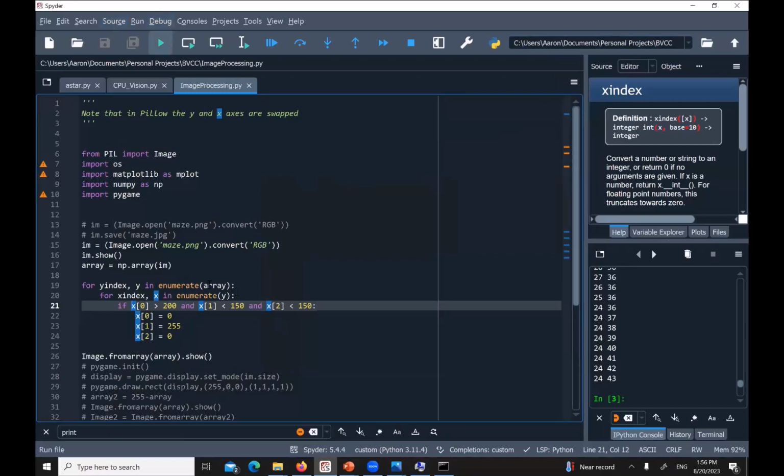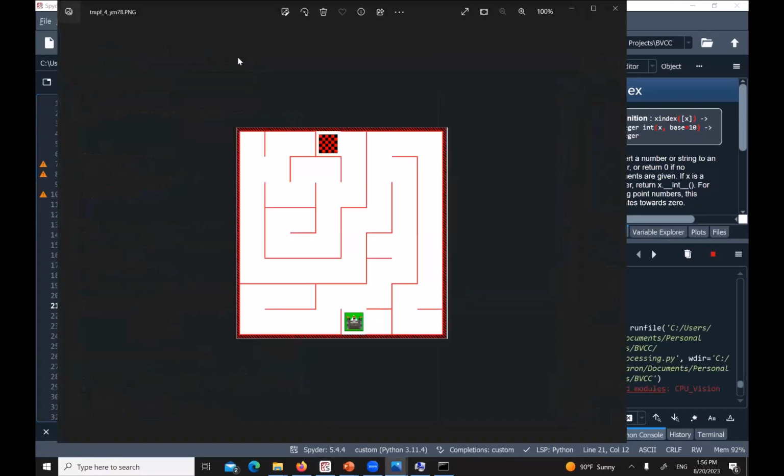This is just a quick thing to show you again how image processing is done, where we're scanning through certain pixels and looking for things and either noting them or changing them to something that we want. So if I run this code, you notice it opens up a copy of the maze. And in a few seconds, it has now opened up a copy of the maze, but everything that was red is now green.